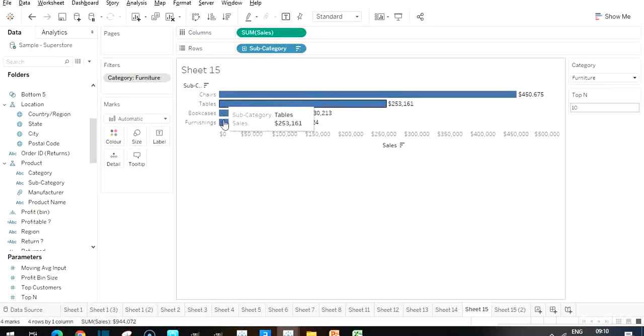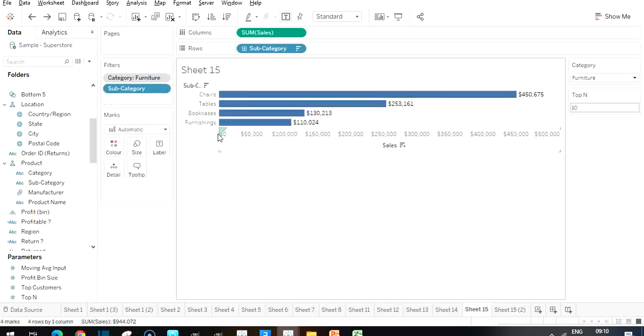In furniture, I have just four products, and I am looking at top 10, so obviously everything will come since I only have four products. Even if I go to top 5, I'm getting all four products, because I have only four products and I'm asking for top 5.